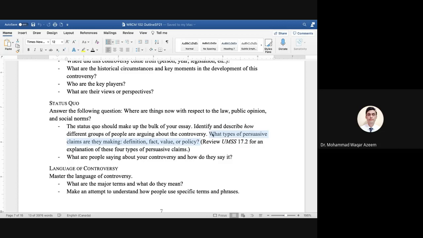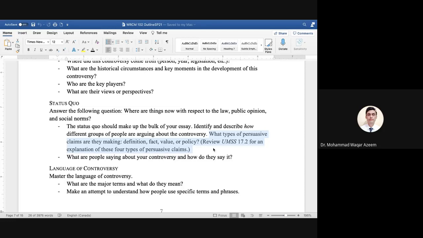Now, students, just for this point, I will explain this point in the next class. But for the time being, we only understand this: in order to describe the status quo, you need to describe what kind of discussion people are still having about that particular controversy, and to what extent that controversy has been either resolved or it is still active, or maybe it is even more active. And when you discuss this second point, to what extent that controversy is active or not active, you can refer to, for example, law or the public opinion.